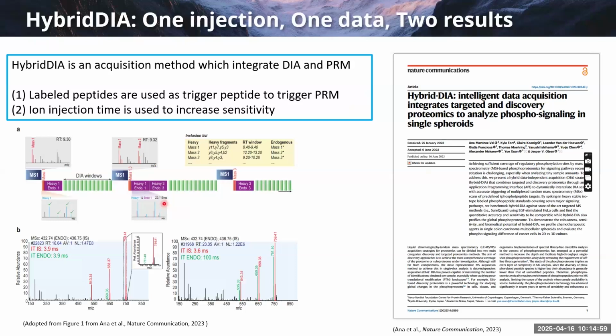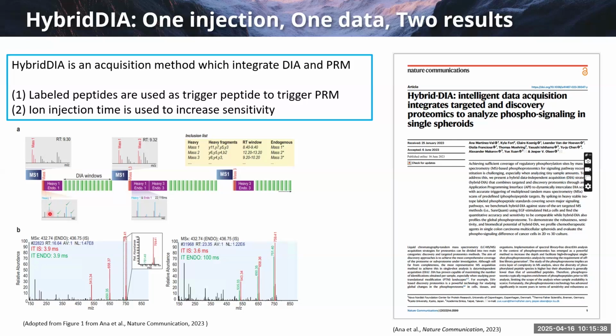So that's the reason why Thermo Fisher and Professor Ortiz's group launched this method called the hybrid DIA method. Basically, it's a method to integrate DIA and PRM, just like the figure shows here. At first, we will have an MS1 scan, and since during method development we already have the target peptide list, if the mass spectrometer finds the target MS1, it will do the DDA activation.